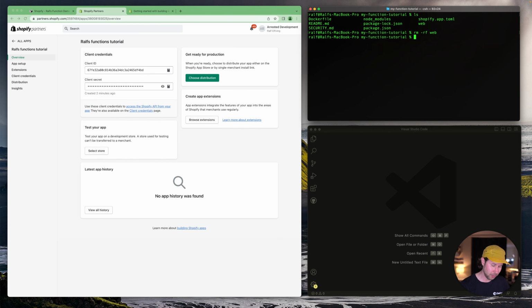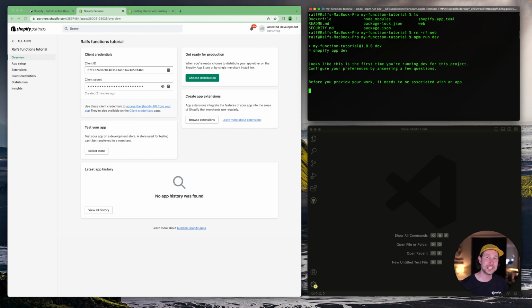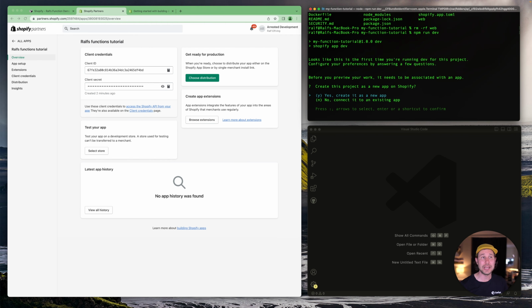And now what we'll do is that we'll run npm run dev, and we'll jump into the CLI and do a couple of other selections in there to take the steps towards creating our function, which is a type of extension essentially. And this is the way that you have to do whenever you create these extensions. You have to go through the CLI. There's no other way of doing it.